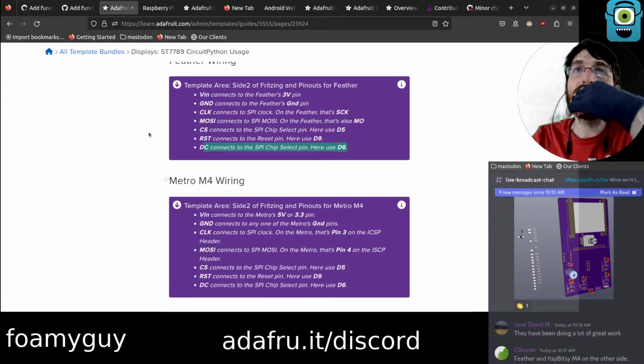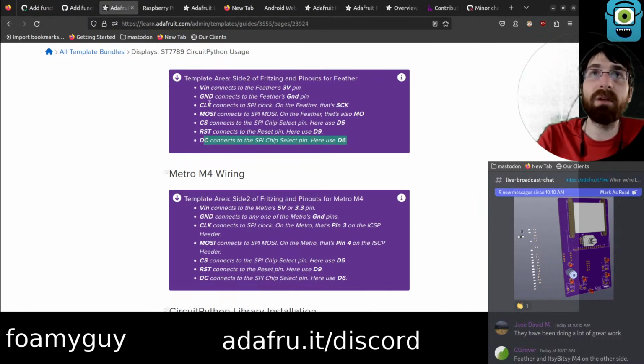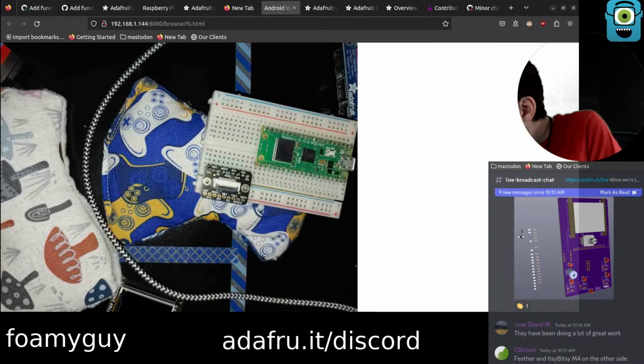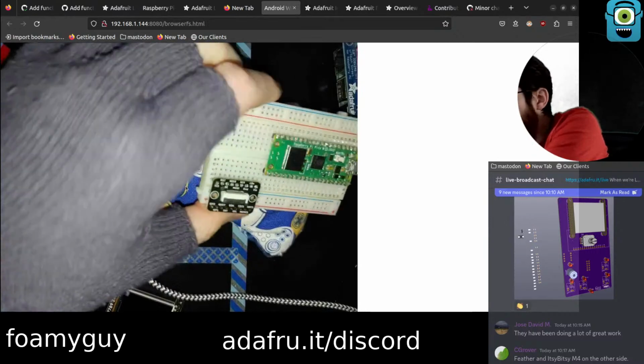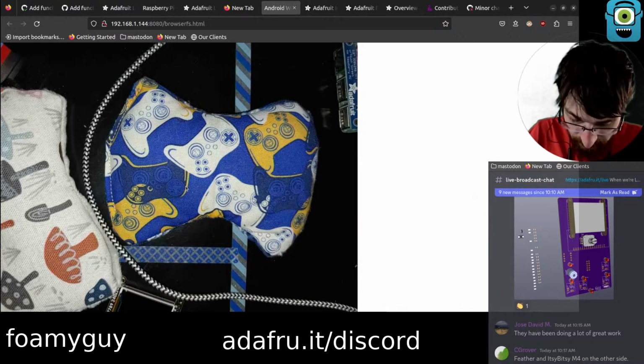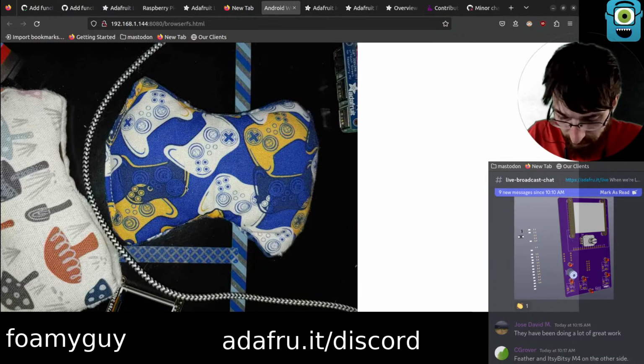So we're not actually using a Feather or an M4 Metro, so instead we're using the Pico W, but we basically will be making a bunch of the same connections. Ground to ground seems easy enough, so let's start with that. I'll probably just have to pull this back, because I can't make out the fine detail of which breadboard row I'm in through the camera.